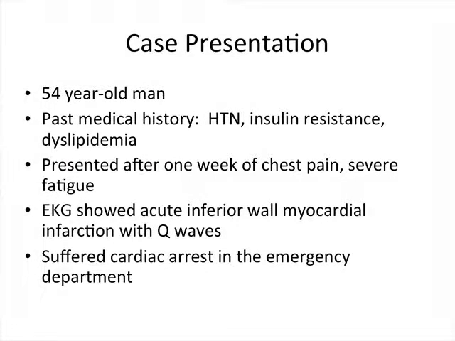Our patient for this month is a 54-year-old man who presented to an outside hospital with 1 week of chest pain and severe fatigue. His past medical history was fairly uncomplicated and consisted of hypertension, insulin resistance treated with exercise and diet control, and dyslipidemia. The only medications he was taking prior to admission were fish oil and a statin drug to reduce cholesterol.